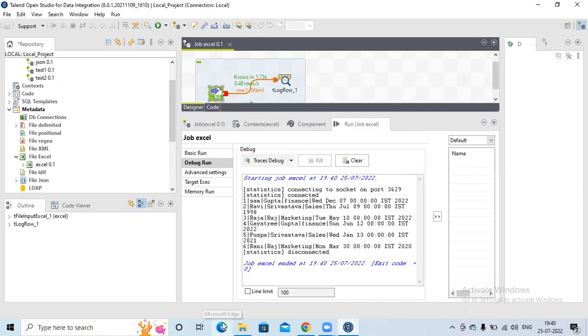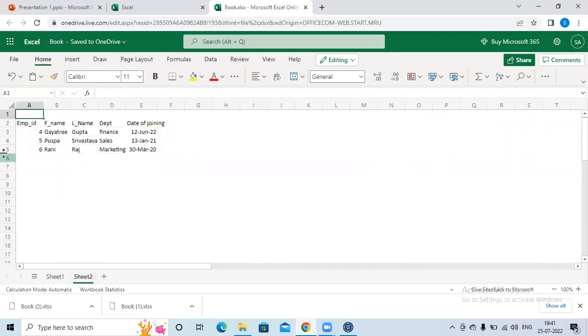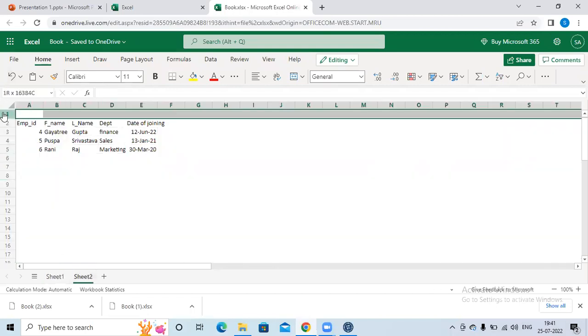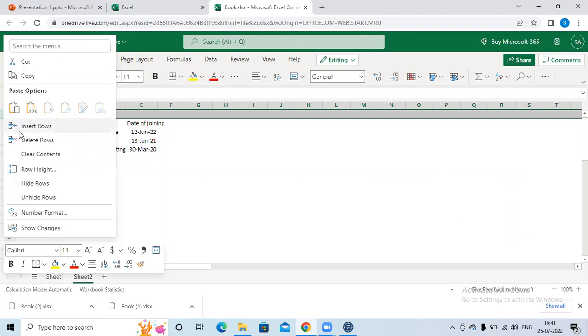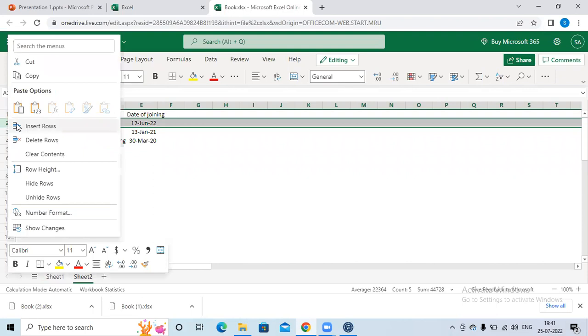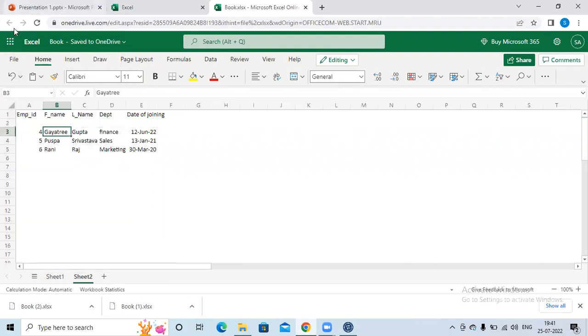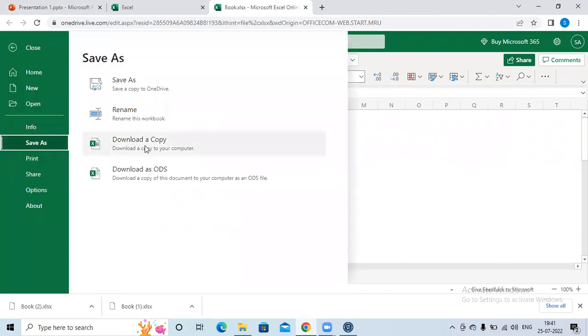Let's put some space in it and let's see how the data comes. This is my file. Let me add a space here, an empty record here. So in my second tab, the first record after the header is an empty record. Let me save it.